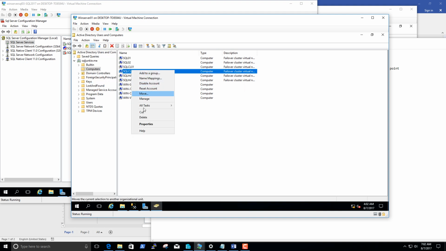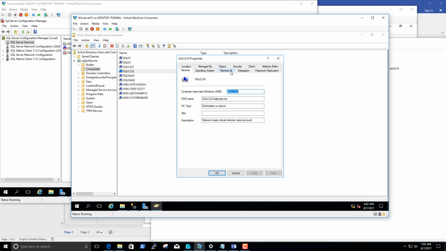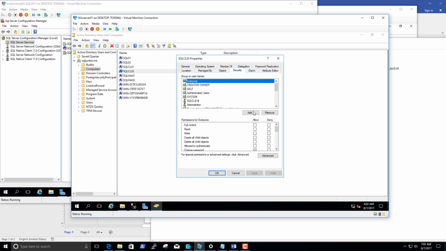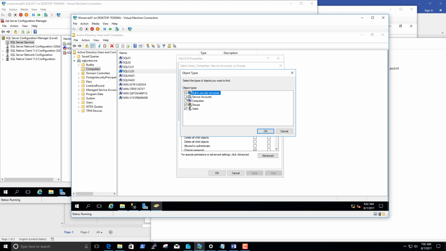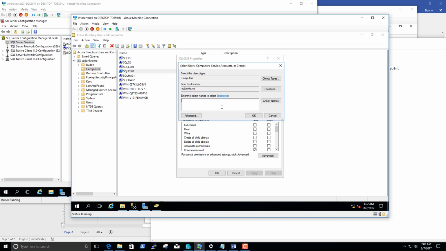So let's click properties and go to security. Here we click add, and we make sure we select Computer as the object type. Then we specify the cluster computer account, which is the network account of the cluster.